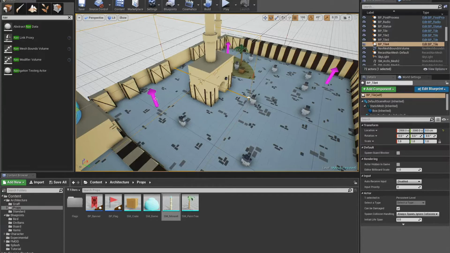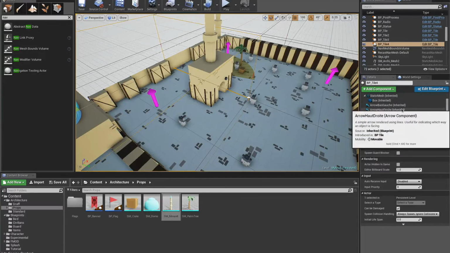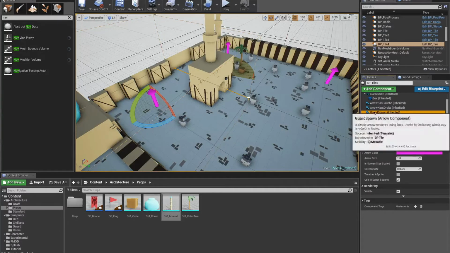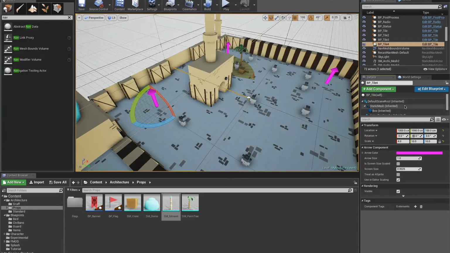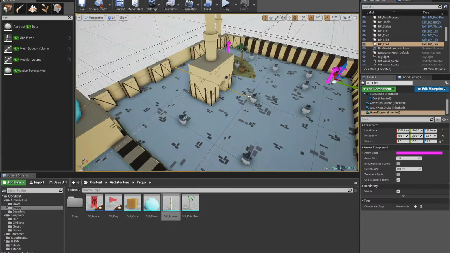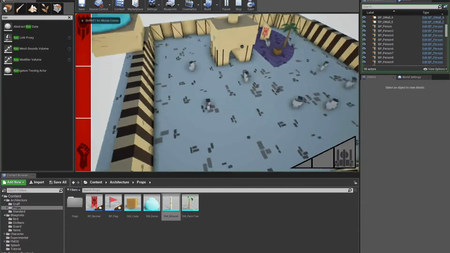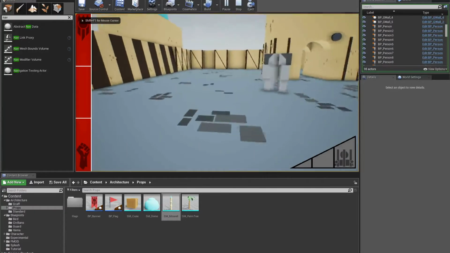And to move where you want the guard to spawn, when you have the tile selected, select the guard spawn from the list of components and move it around. Let's say it's put on the other side of the map. Test it. Okay, I'm spawning from here.